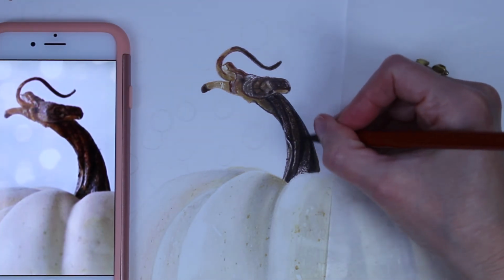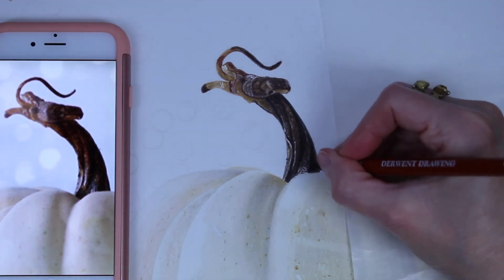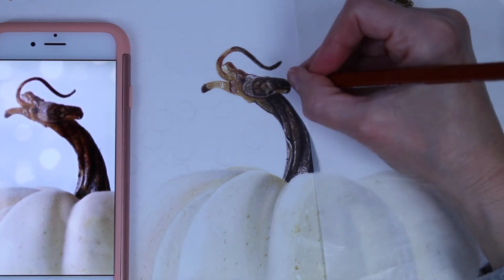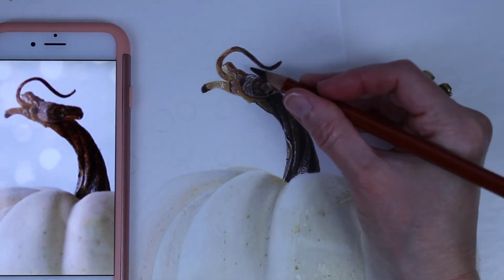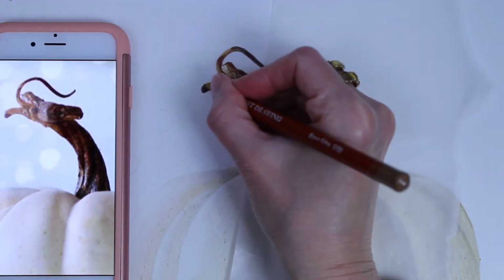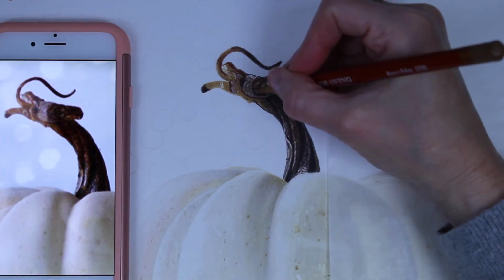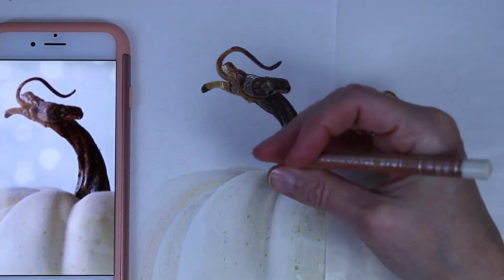At this point, I was just focusing on getting a few different colors in here, lots of variety in the texture, and also focusing on making sure that I had the shape right and that I had some highlights. I came through with the white pencil and added some dots and some highlights. I also used more of that buff titanium as well.